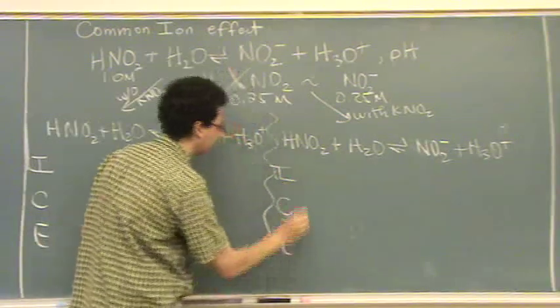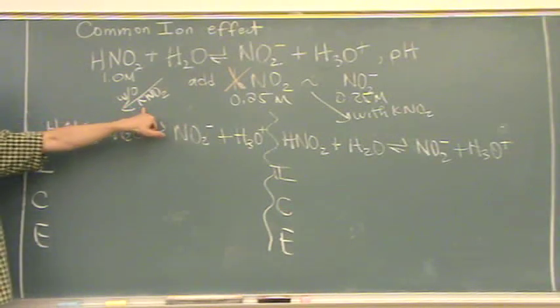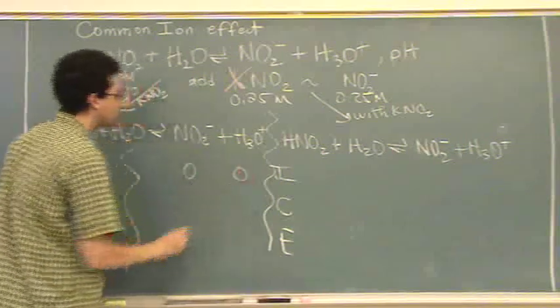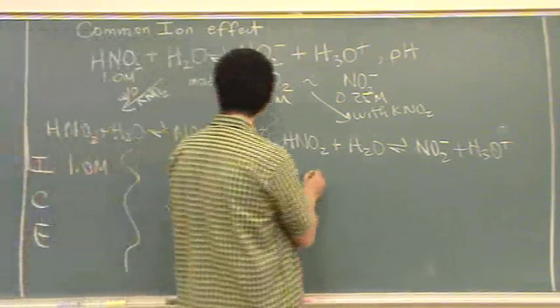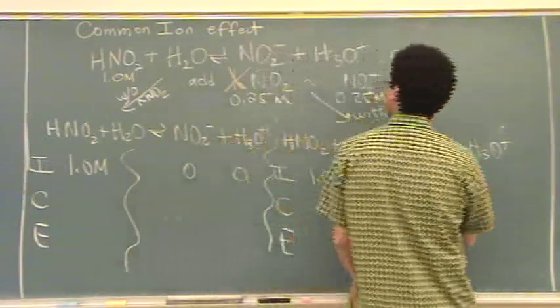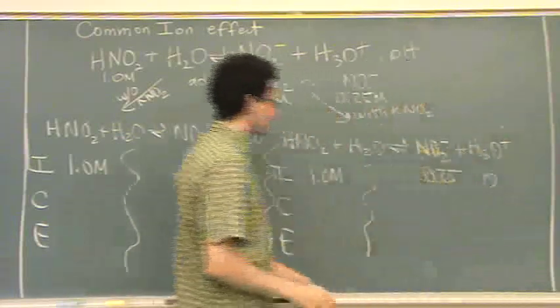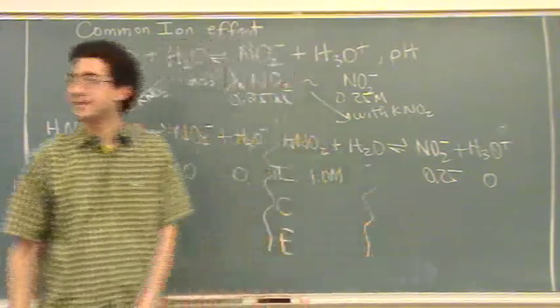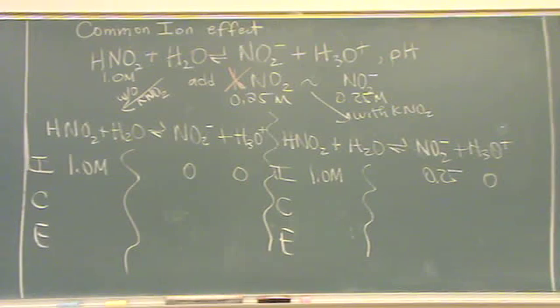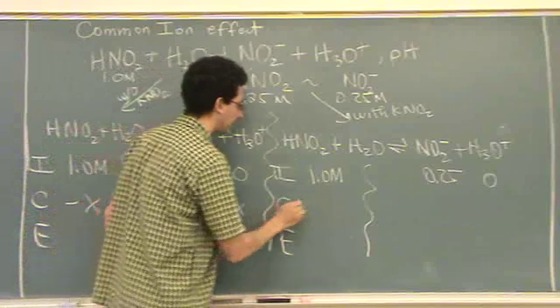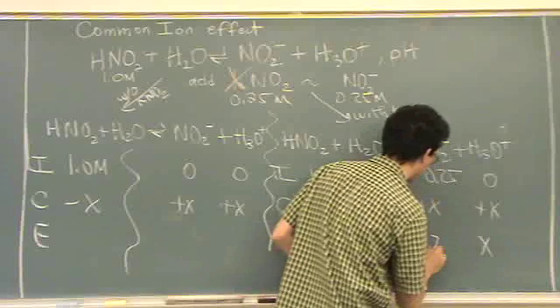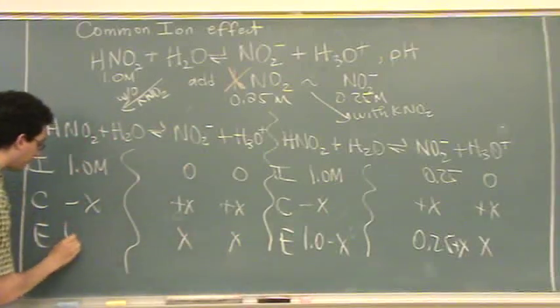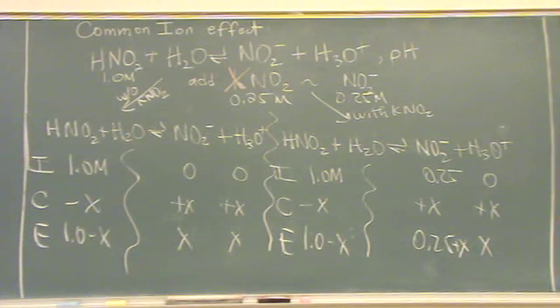I, C, and E. So we're trying to find the pH. Without KNO2, you always ignore water. This, I said, was 1.0 molar, zero, and zero. There's your eye line without. When you add it in, then you have 1.0 molar, ignore water, and now you have a numerical value right here. See the difference? That's the only difference when you have a common ion. There is a numerical value in one of the products. So mathematically, that's going to be the only difference. Everything else will be exactly the same. Minus X, plus X, plus X. So you see it's almost the exact same ICE table when you have a common ion.